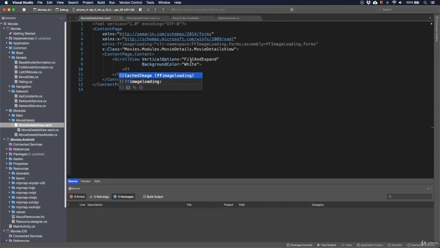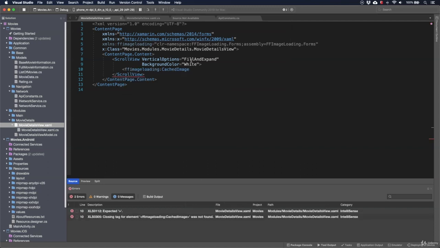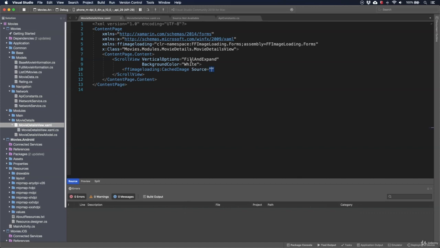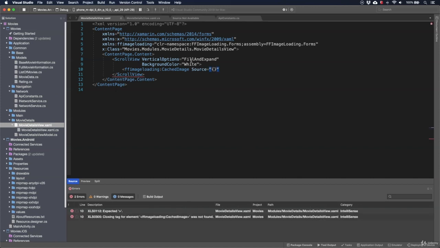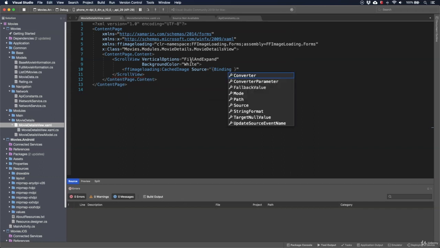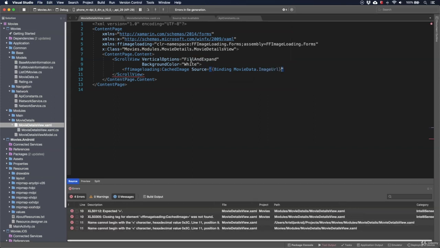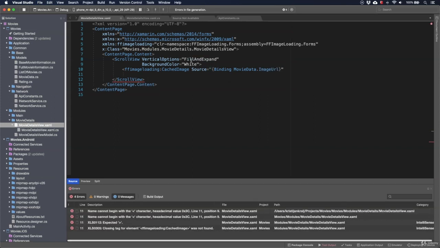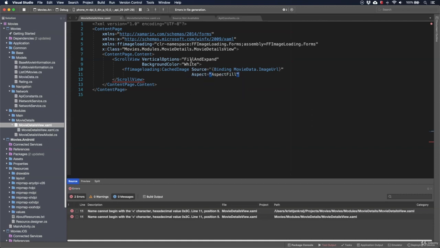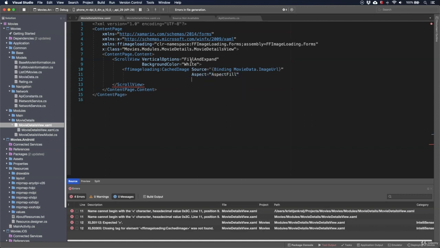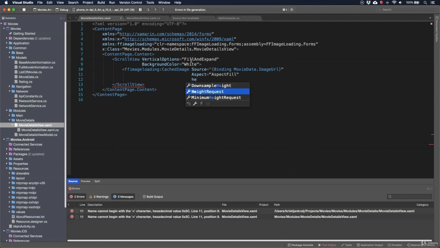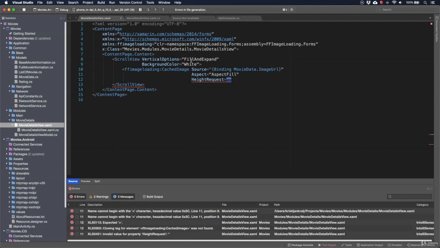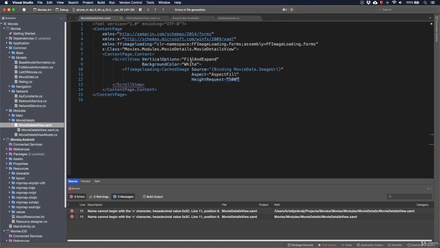So that's FFImageLoading cached image. Source is, we are going to bind that to the movie data image URL. For aspect, we are going to use aspect fill, and let's request height of 500.